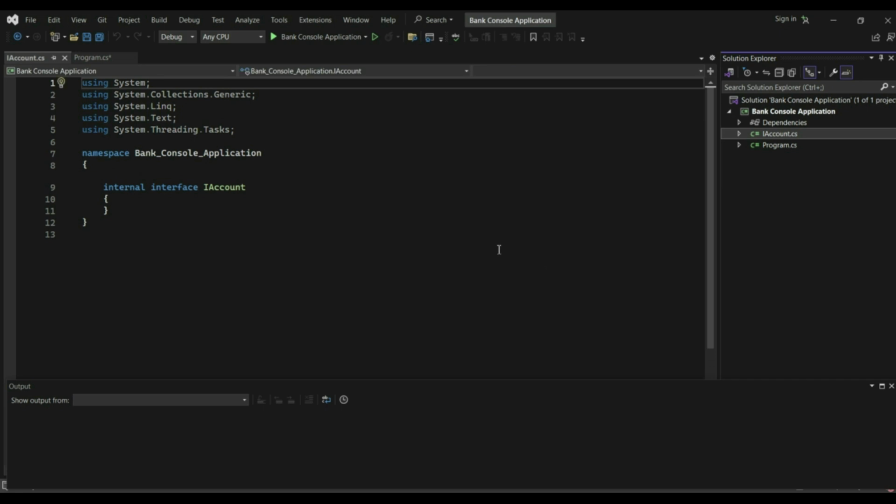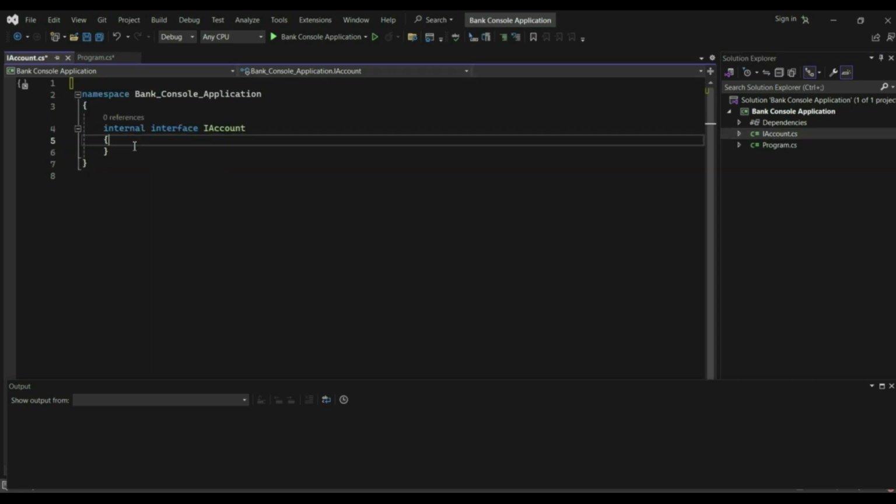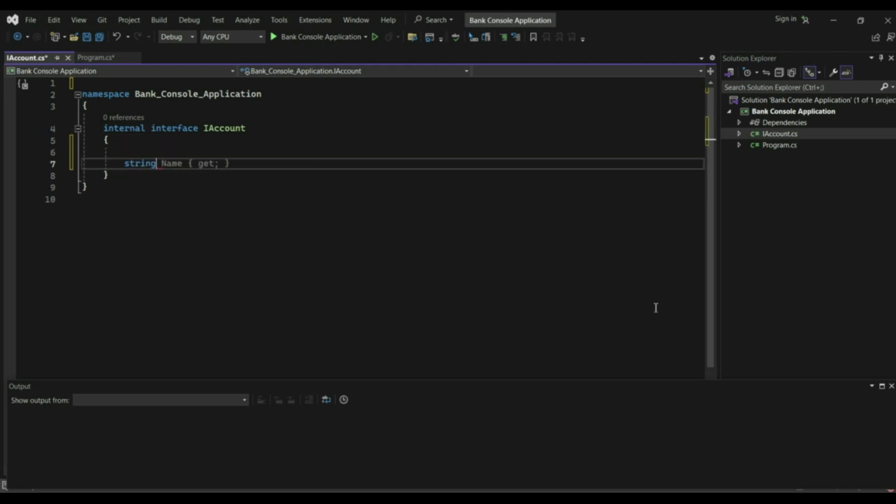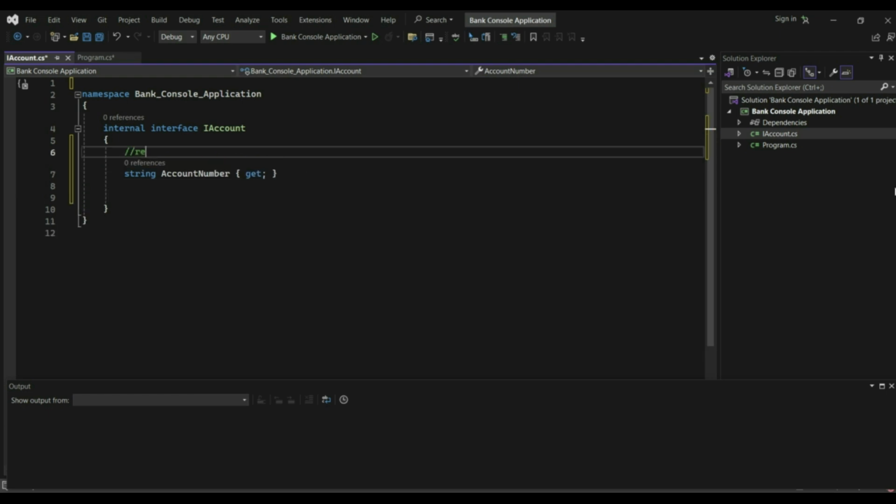So this is our interface, and I'm gonna remove these things. Here I'm gonna add the interface for my account. The field for the account can be account number. We can also add account holder.